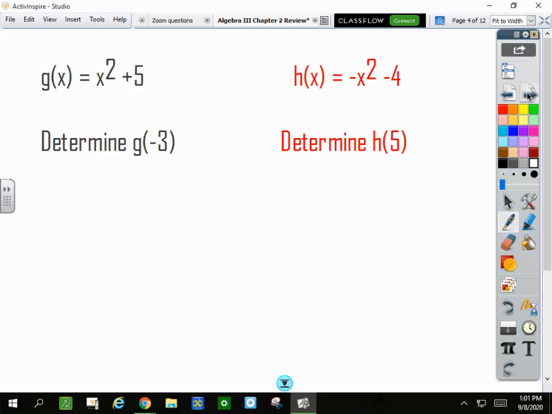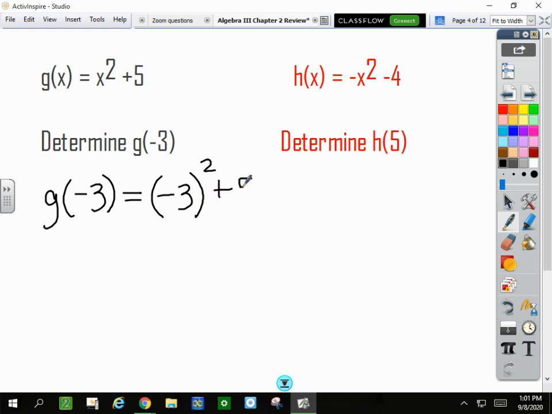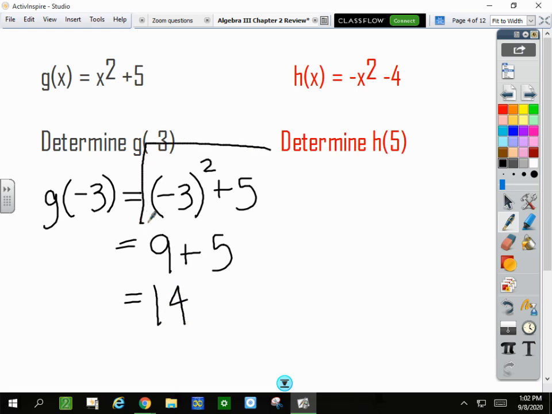Couple more. So you've got g of x on the left. This is kind of driving home that same point. So determine g of -3. So g of -3, I'm going to plug in a -3. That's getting squared. And negative squared is positive. 9 plus 5 is 14. And you're welcome to just type this into your calculator, what I boxed in, and it will tell you it's 14, but you do have to use the parentheses.